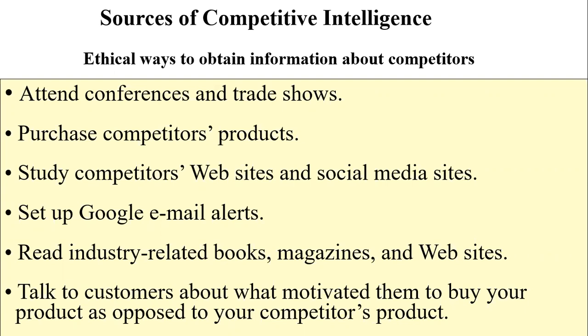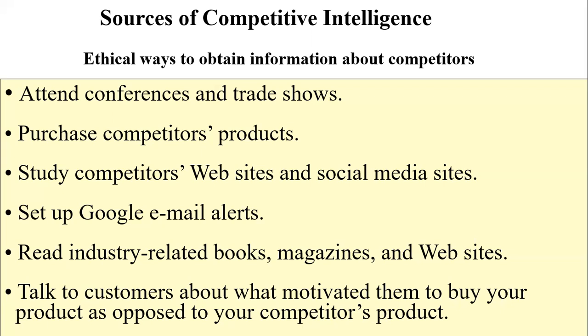And the moment you start seeing the newness in their operation, you also have to think alike and then speed up your game. You can also set Google email alerts on your competitors so that anytime something about them pops up on the internet, it will be sent to you directly. So it's more or less like monitoring them electronically.